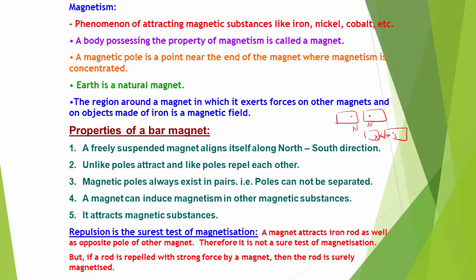It is the basic concept about what magnetism is and what the properties of the bar magnet are. And now I am going to explain some other important properties of the bar magnet. Before going to the bar magnet, how do we represent a uniform magnetic field? I already discussed this concept in the moving charges and magnetism chapter, when the charge is moving in a circular path and the charge is moving perpendicular to the plane of the paper. I already discussed it in that topic, but once again I revise this concept.